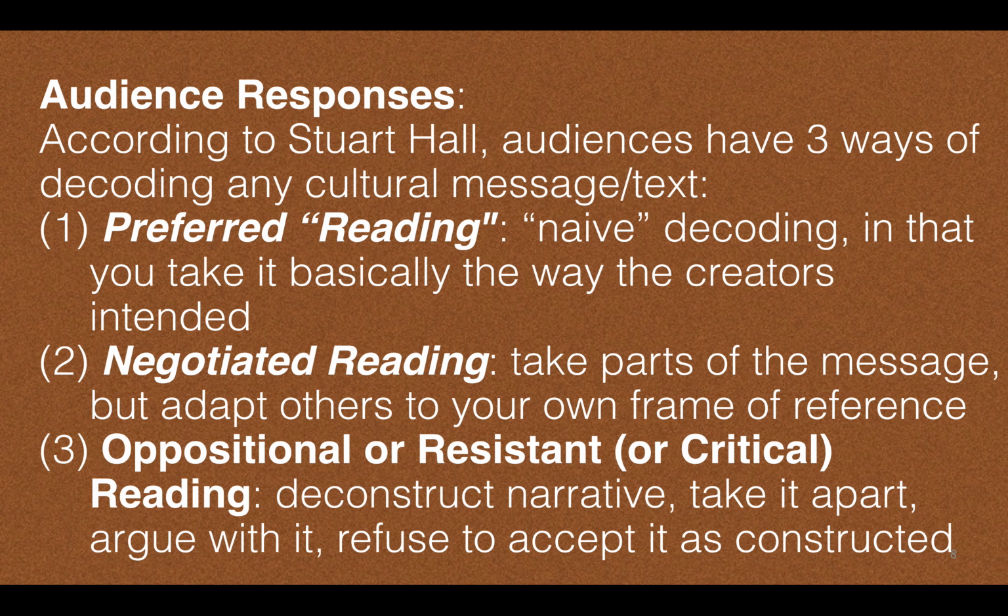According to Hall, when he talks about decoding, audiences have three ways of decoding any cultural message or text. They have a preferred reading, a negotiated reading, and an oppositional or resistant reading. In terms of preferred reading, it's the naive decoding in that you take it basically the way the creators intended. There's a negotiated reading where you take part of the message but adapt others to your own frame of reference. And finally, oppositional, where you deconstruct the narrative, take it apart, argue with it, and refuse to accept it as constructed.